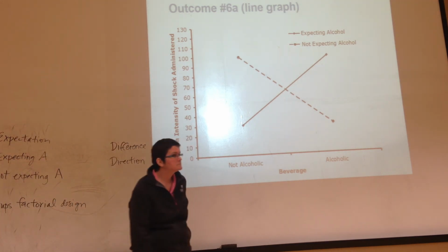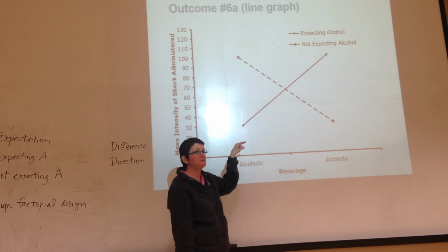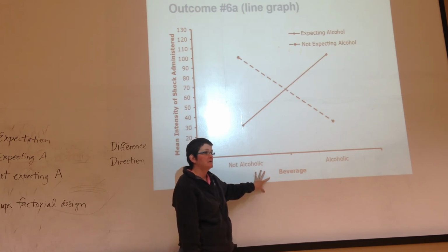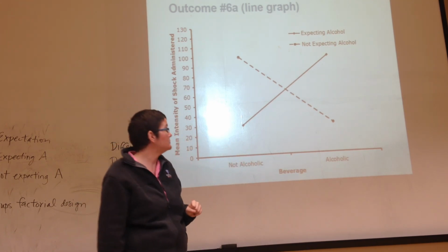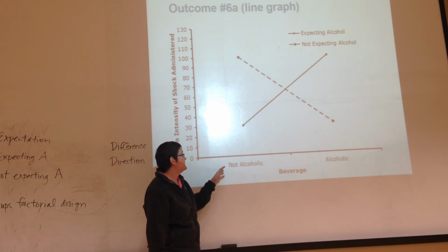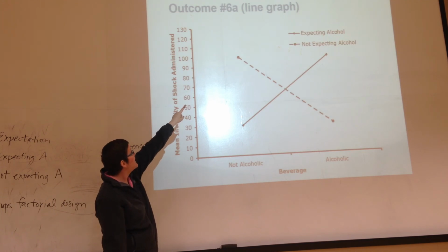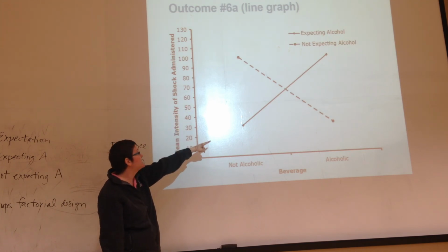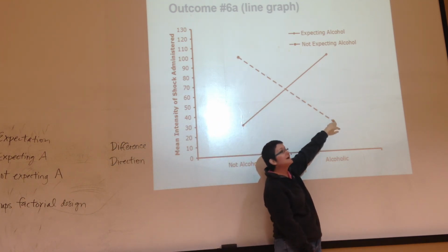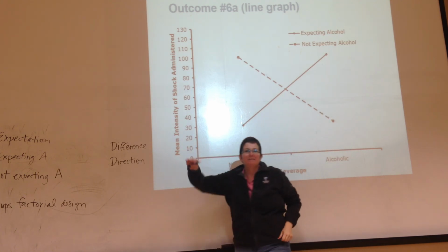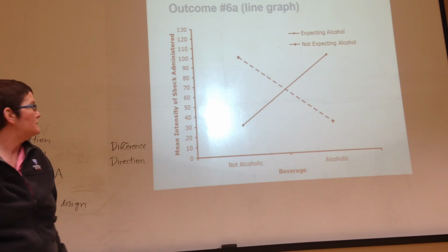Why do you just say beverage? Because I had to say main effect. And the beverage, we've said interaction, there's an interaction of those two things, but now we're talking about main effects. Yeah. And main effect is only about a single variable. Okay. Right? Main effect is about a single independent variable. And if you want to imagine it another way, if I took that point up there and averaged the value with this point down here, it would be somewhere in the middle, right? And if I took that point up there and that point there and averaged them, it would be somewhere in the middle, completely flat, right? So these two slopes are canceling each other out. So there's no main effect of beverage.